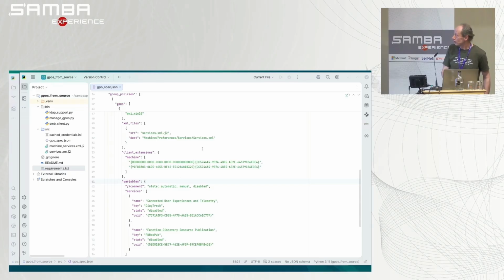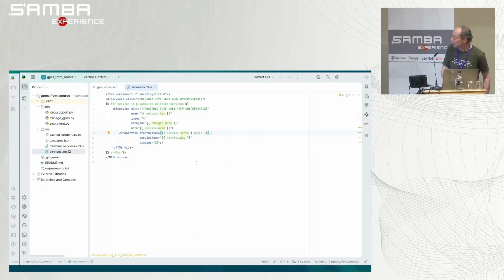So in this case, I want to set up a service. Let's have a look at the service. This is a Jinja template, so it will loop over the variables that we give it. This section will be looped. Oh, and then, of course, we need that special variable change date to insert it every time that this file changes.